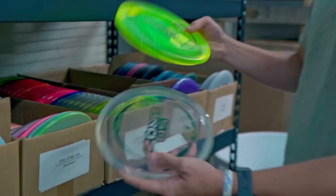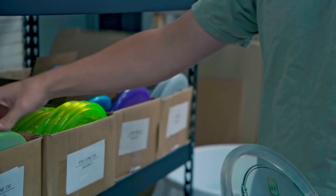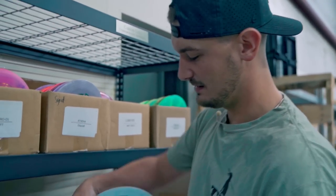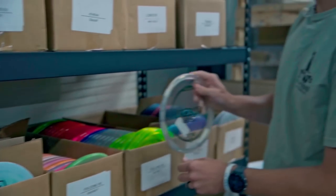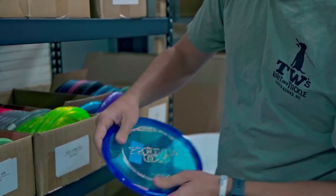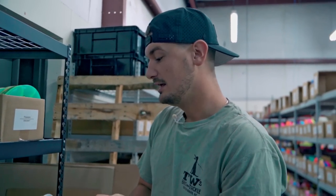The stock Zone OS is back — these might as well be crystal, just absolute beef. These are the stock Z ones. If you're not looking for a stock one, we do still have some of the Foundation stamp top, Brody Smith tour series bottom ESP ones on the site. The Z Zone OS comes in a variety of colors — the Duke Blue one's pretty sick. I absolutely love my Zone OS; it's been in one of my bags since it came out and it's not going anywhere.